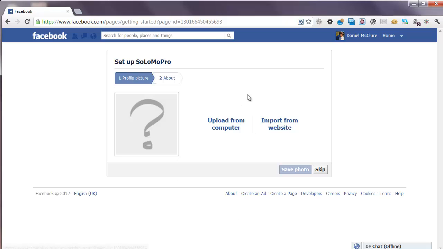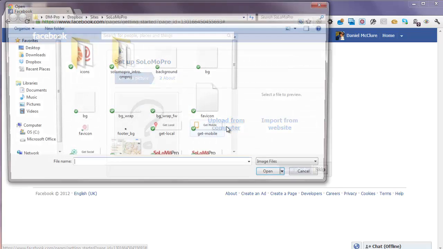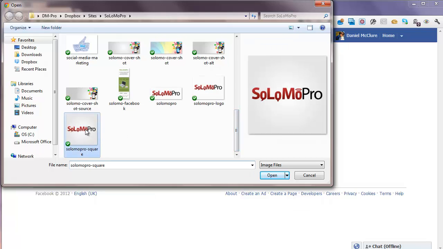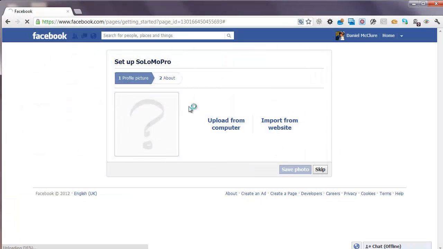And if we click on there, and it lets me. No, not going to work. Let's try refresh the page. So not sure what happened there, but refreshing the page works, so if you get caught. We're going to choose a square logo that we've had designed, and then that will just load up into the space.